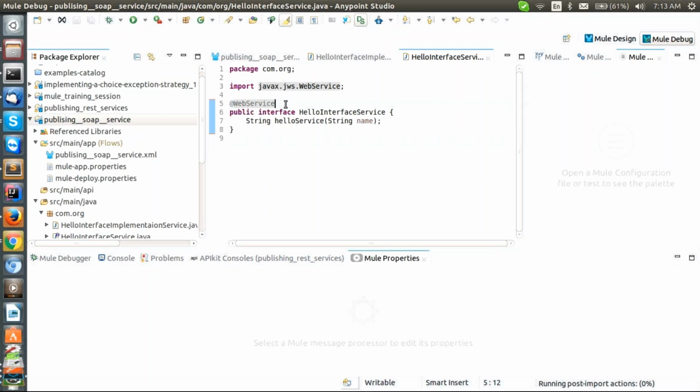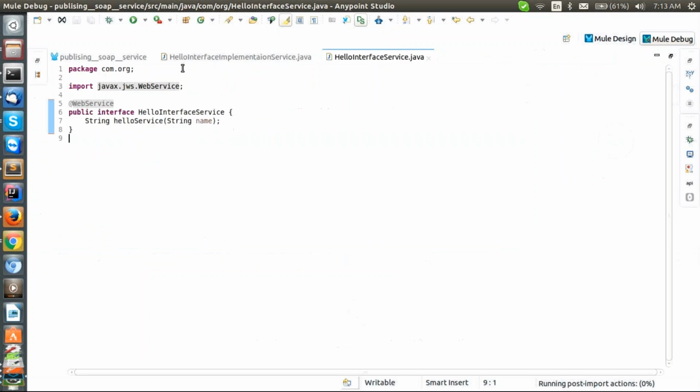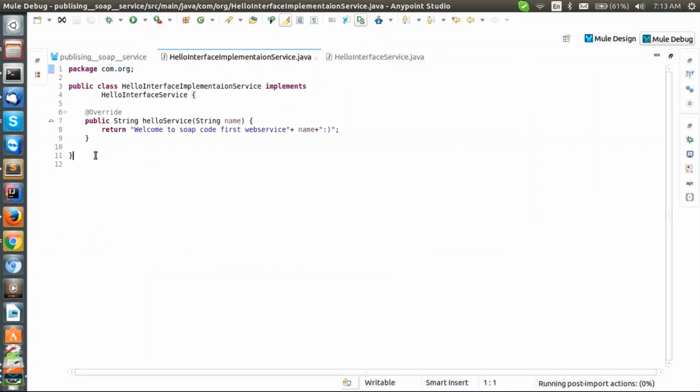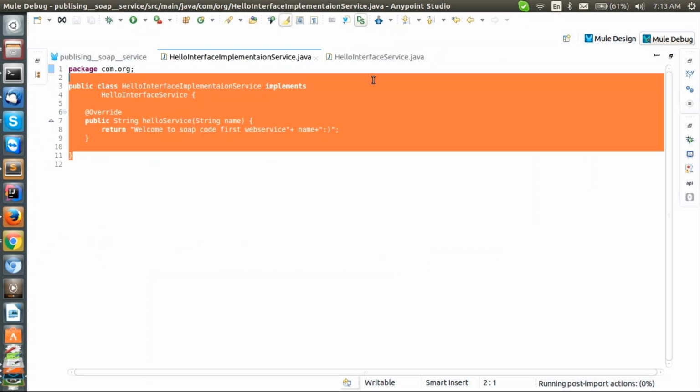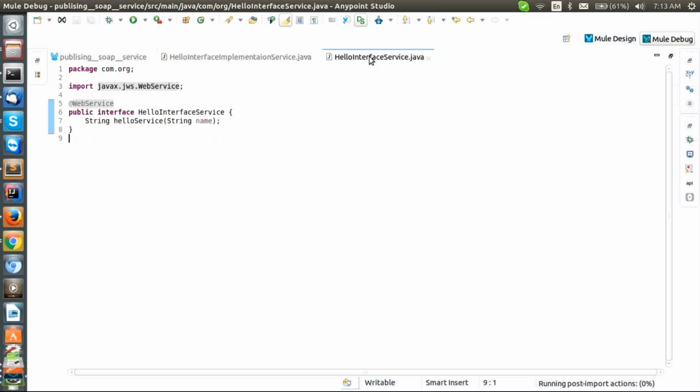So to create a WSDL here, that is an interface. First we have to write the interface. Next, we have to write the implementation for that. Whatever methods we are writing in the interface, we have to write some implementation class for them.